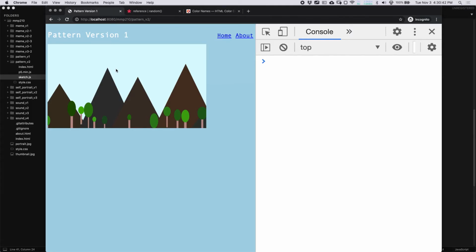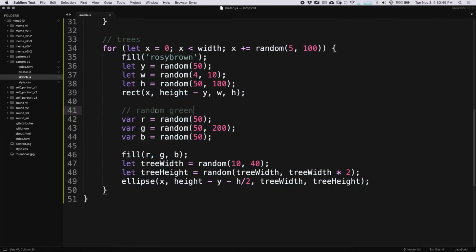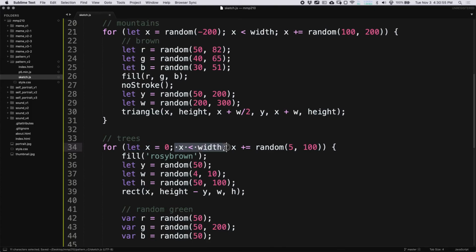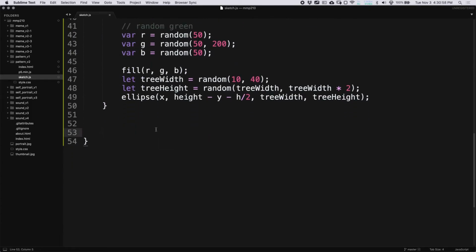And so then our last thing to do is our clouds. And this one, instead of going all the way across the screen, I'm just going to make a random number of clouds. So this is another way that we can do this. Instead of starting at X and going across to width, we can just create a random number and then loop the amount of whatever that number is. So I'm going to make a variable called number, or let's call it cloud number. Say random, we'll say the fewest clouds is 3 and the most clouds is 10. We can always change that later.